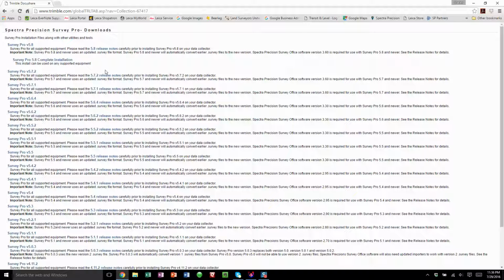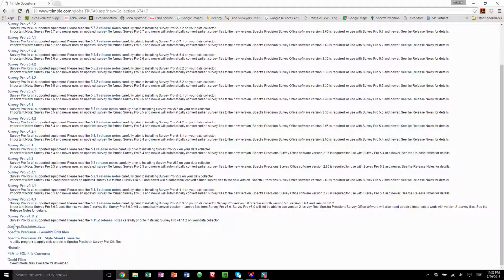But over the lifespan of Survey Pro, several of those legacy products have been taken out. So obviously, you're not going to want to upgrade to something, let's say, like 5.8 is the latest version, when in fact 5.2 may have been the last version you could use with that software. So again, these are the release notes, and they can be downloaded.